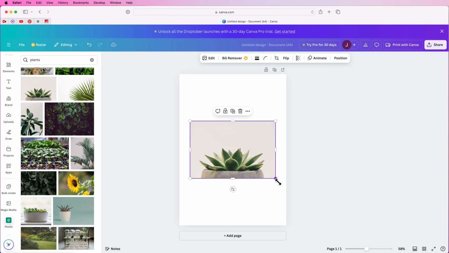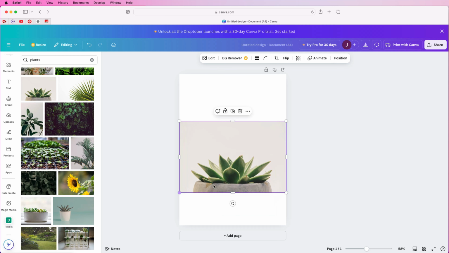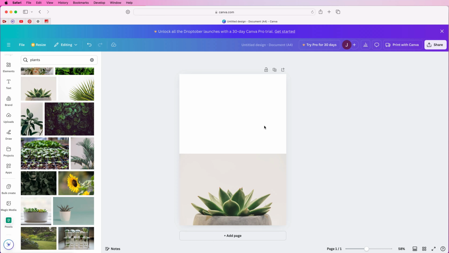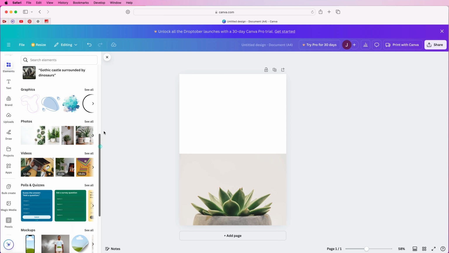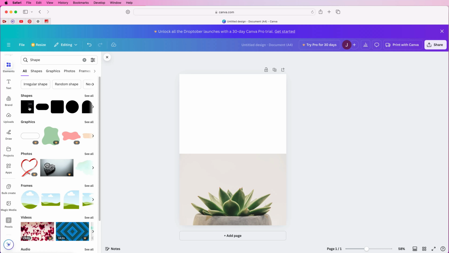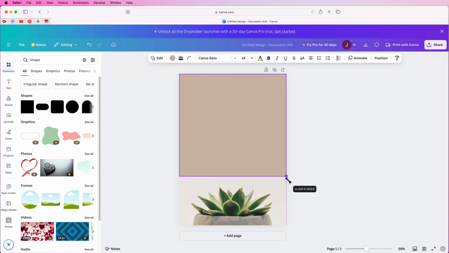I'm just going to click on the lower right arrow here, or the ball, and then just stretch out this image so that it fits our page, and then just drag it down to the bottom. Now you can see we've got this blank section at the top, so we can fill that in by going to Elements again. You can click on this back arrow here, access the rest of your elements. And once again, I need to use shapes. Now you can use this element at the top here. Just click on this arrow and you can see shapes come up here. Just click on shapes. And then I'm just going to click on this square, and you can see the square is inserted. Now I'm going to stretch out this square all the way across here.